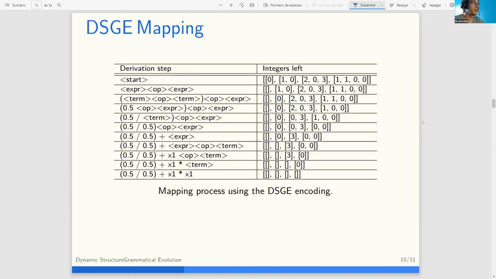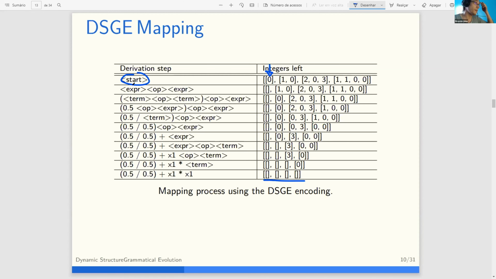On the mapping procedure, it is very similar to the original mapping from Grammatical Evolution, but as I said earlier, here all the values are used at the end of the mapping, and the values are picked directly from the list that is related to one specific rule. So here, as an example, the start rule will consume the value from this first list, and in the second iteration there's no more values because this is the start rule.